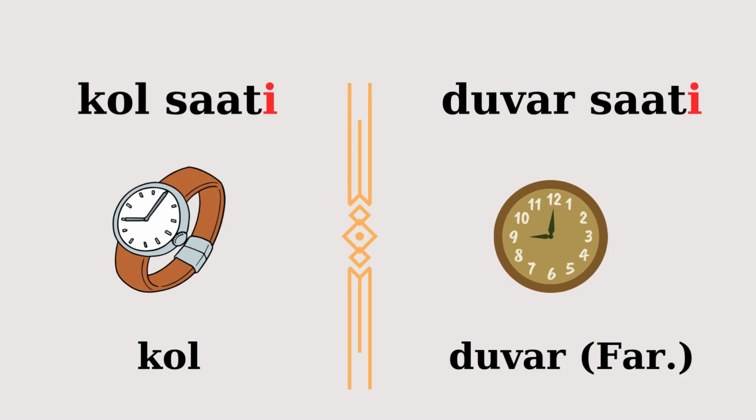Let's see two new terms that are formed by the word saat. Kol saati means wristwatch. Here, kol means arm. Also, duvar saati means wall clock. Here, duvar means wall. Again, you can see the suffixes at the end of these noun phrases. Be sure that you will see them a lot in our lectures, because Turkish is a language which is processed through these suffixes, whether they are derivative or inflective.